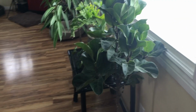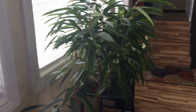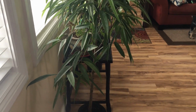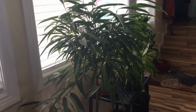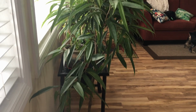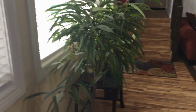So it's very cute. And then over here, since we took our Christmas tree down, it's very bare right here. So I was happy to fill it up with some greenery, of course. And then I got this ficus as well. I'm really, really, really excited about that. Look at how pretty it is. This is the Ficus Ali, I guess, A-L-I. Really, really pretty. I'm excited to get some pots or baskets to put them in and get the leaves cleaned off and everything.